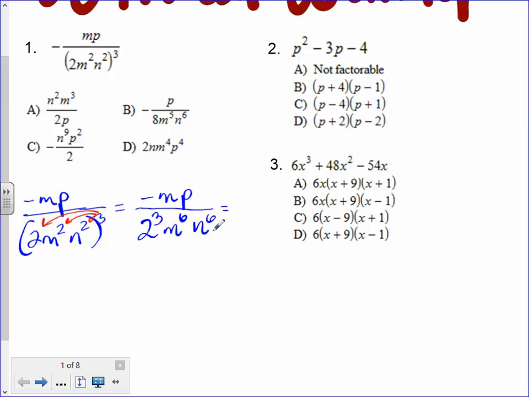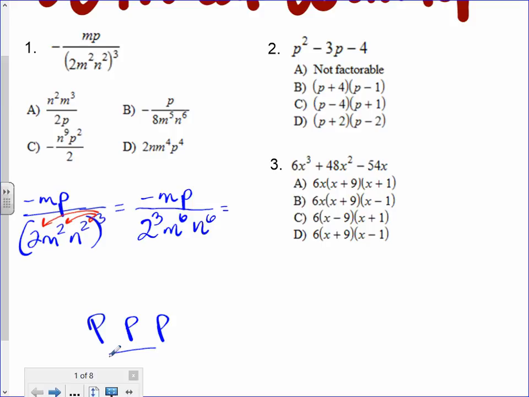Okay. Step one, distribute the exponent, power of a power. You know it's a power of a power because of the parentheses. Notice, power of a power, parentheses. They all start with P, so it's pretty easy to remember. Now, I'm right here, and Plato, what would you do next?